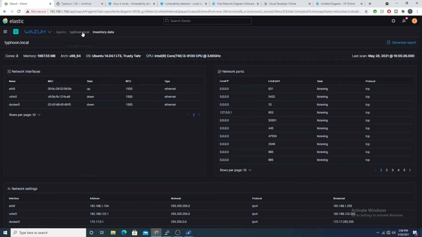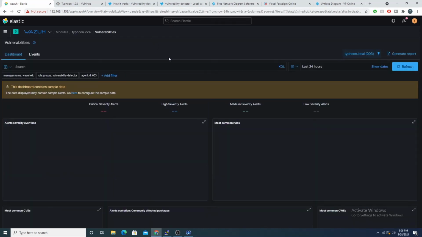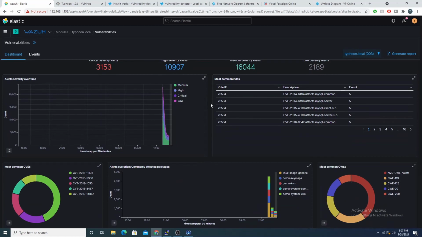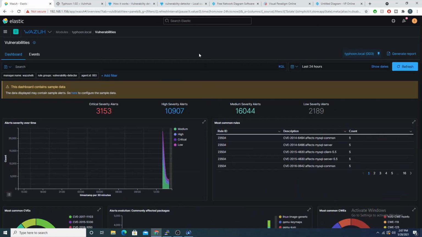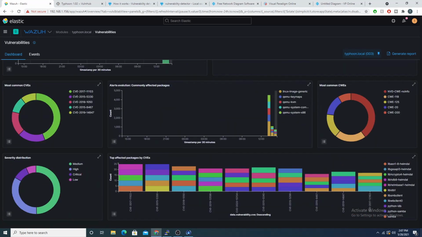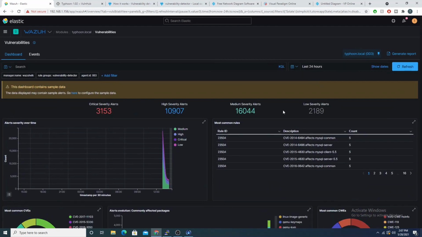But that all looks good, so I'll go ahead and back up one, and let's go into vulnerabilities, and we'll load. So, okay, good. It looks like this has run. So now we have a nice little dashboard displaying vulnerabilities that we've picked up, right? So this is great. We have them sorted as well.